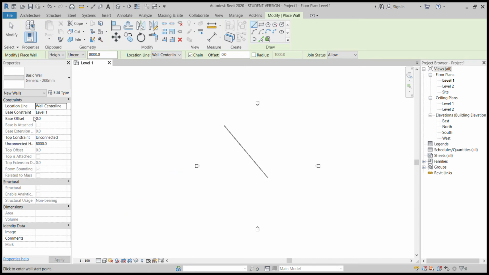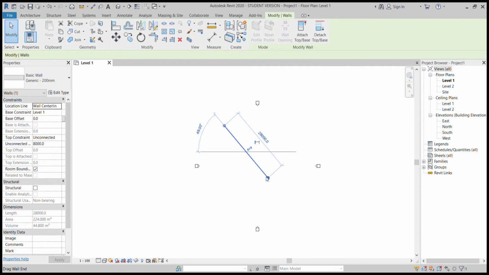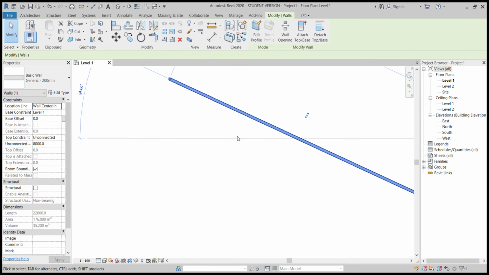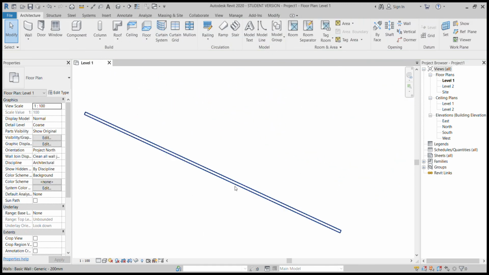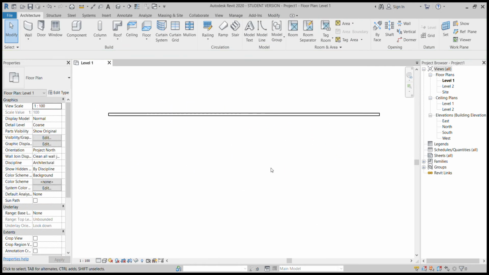The major thing that we all would use all the time when we are doing something on Revit is called the properties palette. What does the properties palette do? For example, let's say I were to design a wall, this is plan actually. Let's say you have designed a wall and you're looking at it from the top. Here it shows the scale. What scale do you want to use? Is it 1 to 100, 1 to 50, 1 to 2000? Whatever ratio you want to use, you can use, and here you can view it.